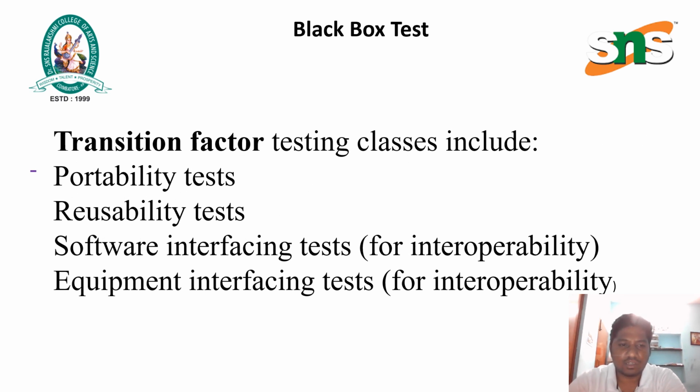Next, the transition factor. Transition factor testing classes include four types of testing. The first is the portability test, the second is the reusability test, the third is software interfacing tests for interoperability, and the fourth is the equipment interfacing test. So these types of testing are used in black box testing.